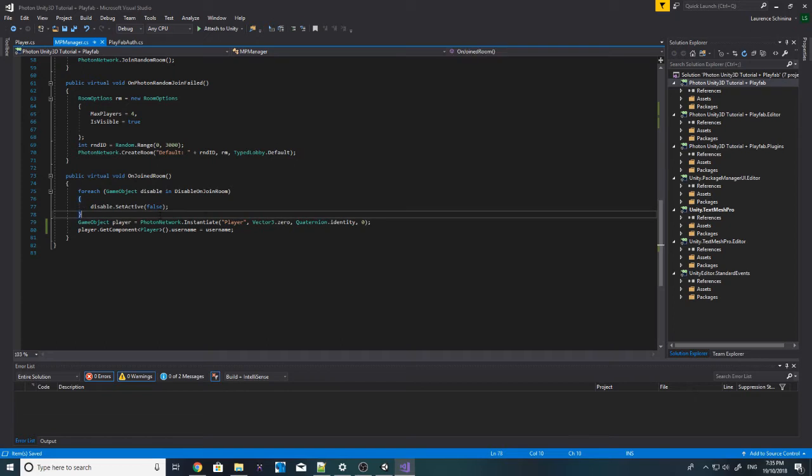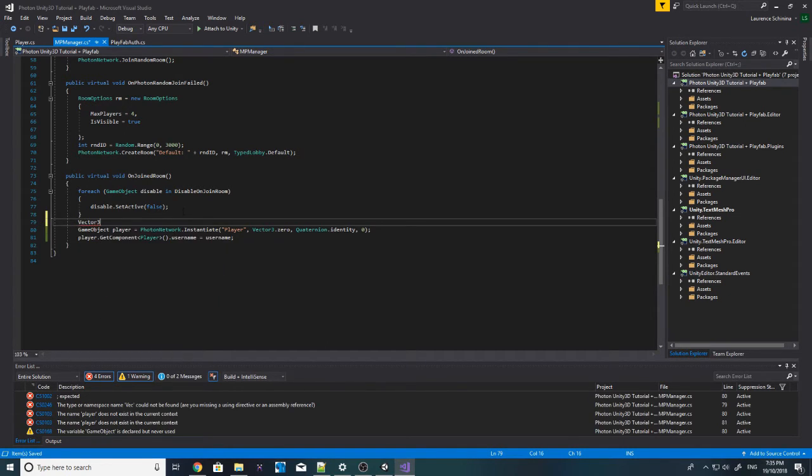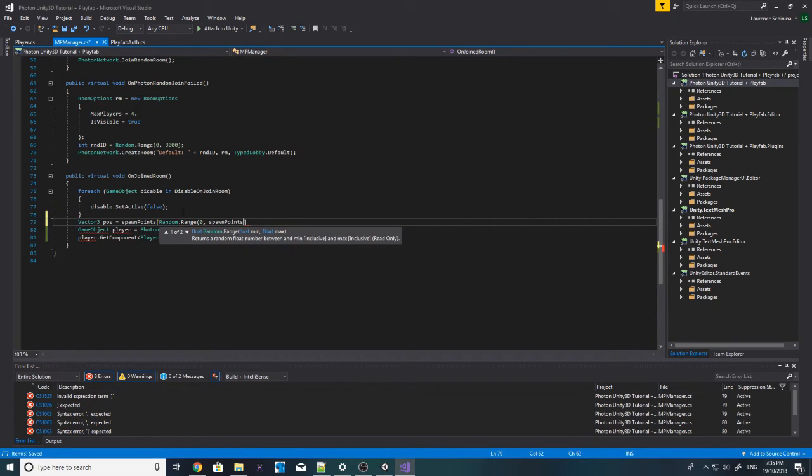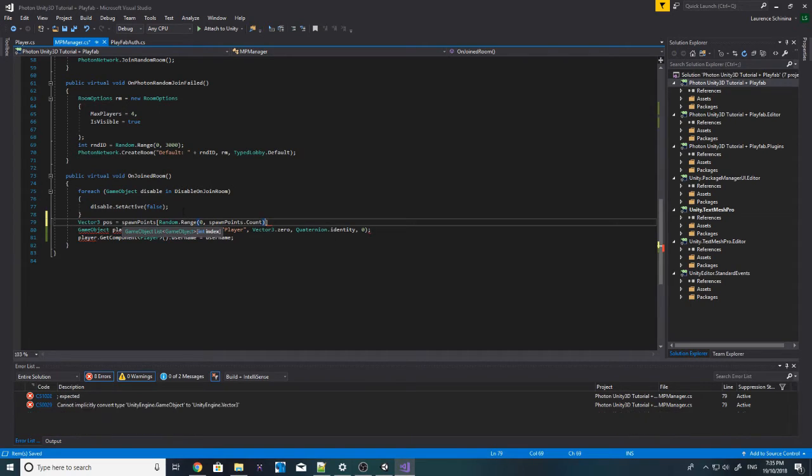So for our spawn position, let's do a new Vector3. We'll call it pos, equal to spawnPoints[Random.Range(0, spawnPoints.Count)].transform.position, where Count gets how many are in the list.